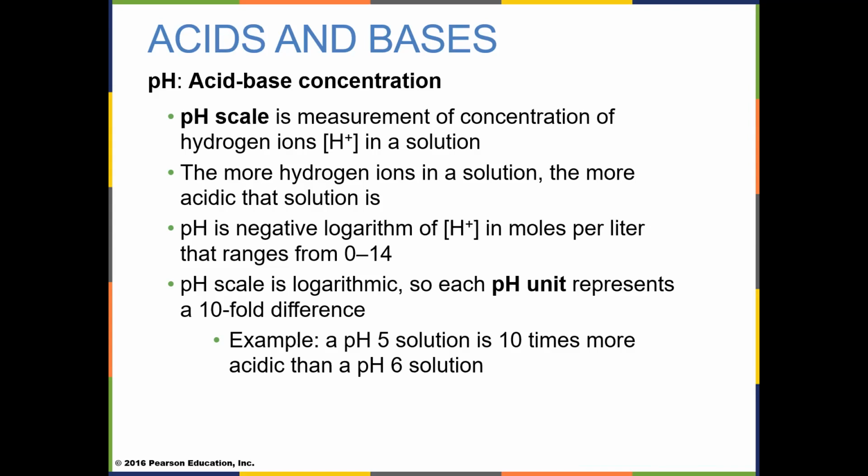And since the more hydrogen ions you have, the more acidic you are, as you go down the scale, you get more and more acidic. At the very bottom of the scale at 0, you have hydrochloric acid. The hydrogen ion dissociates. We have hydrogen and chlorine, and we have a lot of hydrogen ions. So we go from 7. 7 is the midpoint. 7 is considered neutral. So from 7 down to 0 is the acidic side.